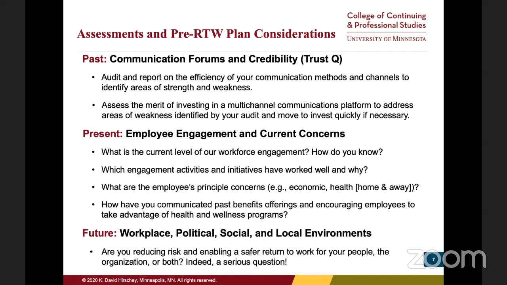One of the things I think you need to do is look at and ask how the employees are and what their current concerns are. What are the engagement activities that you've done in the past? What initiatives have worked well? Will they work in the future? And if they haven't worked well in the past, might they work now because of a different environment? What are some of the concerns that your current employee population has? Economic, their job stability, their own health, both home and away. Are they taking care of or tending to sick family members? Or have they had a COVID case in the family, or tragically a COVID death in the family?